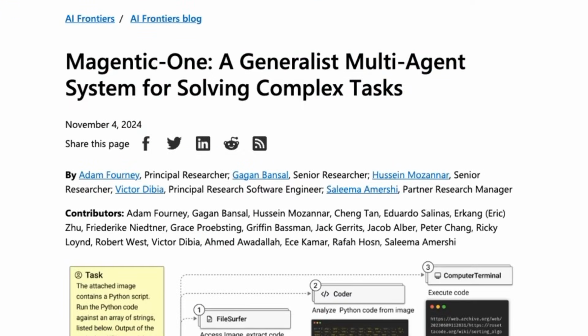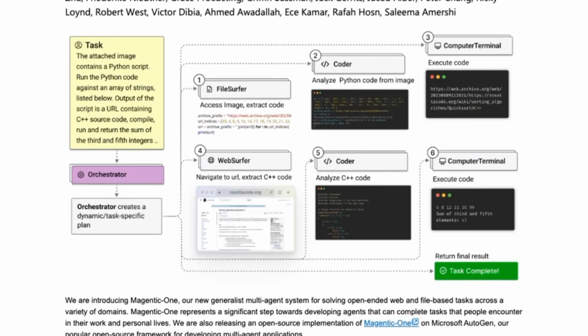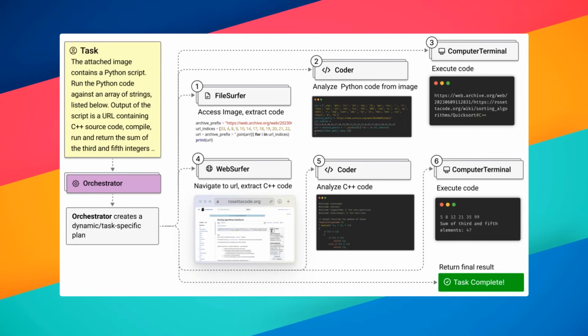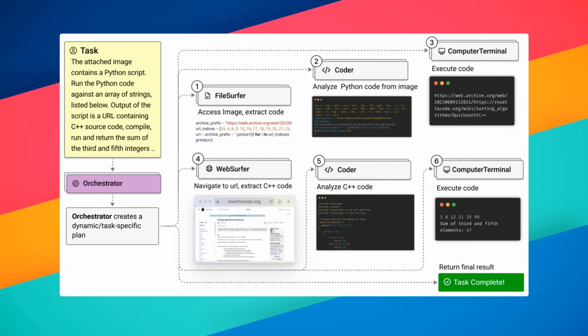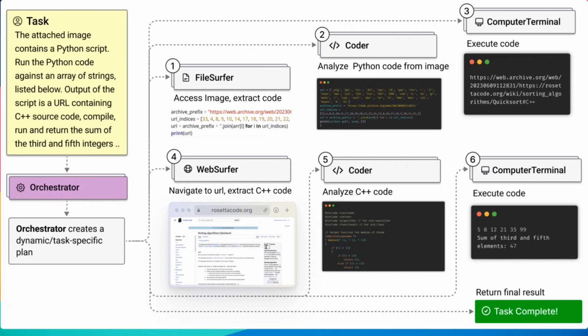So one of the things that Microsoft's been working on and released last week is called Magentic-One. This is one of the early approaches at doing a generalist multi-agent system. So the idea here is that you want to not over-engineer the flow, but you also want to make it so the multi-agent system is not going to get stuck in loops, is not going to generate bad results, etc. So the key thing that Microsoft is trying to go for here is to basically have a multi-agent architecture where it can generalize to a whole bunch of different tasks without having to have fine-grained, step-by-step instructions as you go through this.